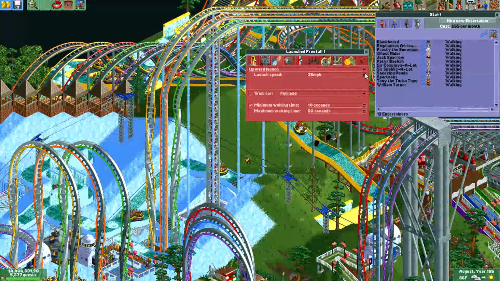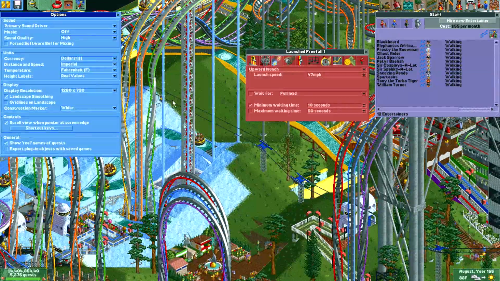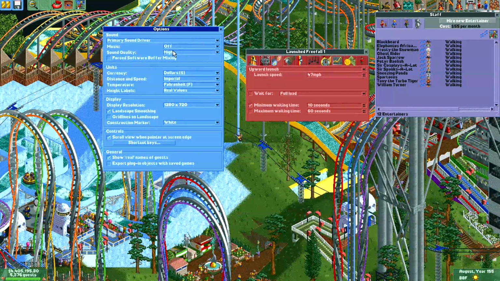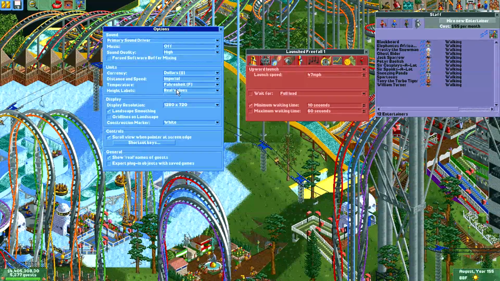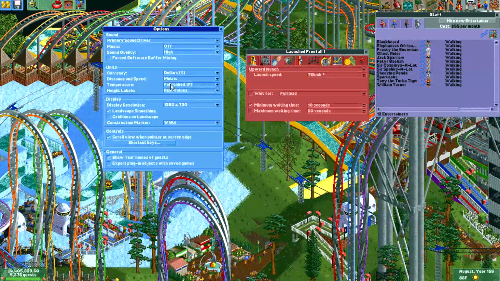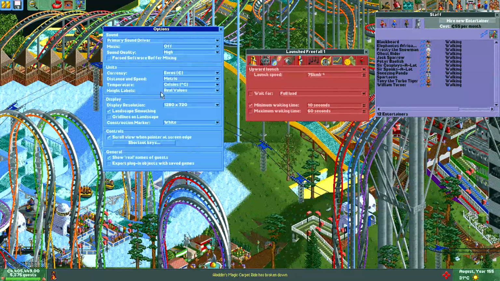Time for a test run. Why am I using miles per hour? Oh yeah, I just installed the game recently because I reinstalled Windows. Real values, metric please, Celsius and Euros.